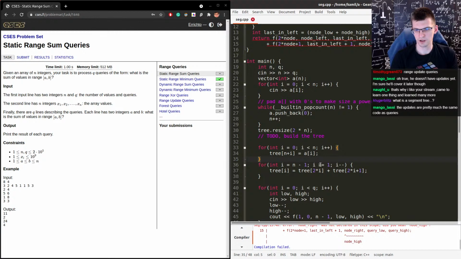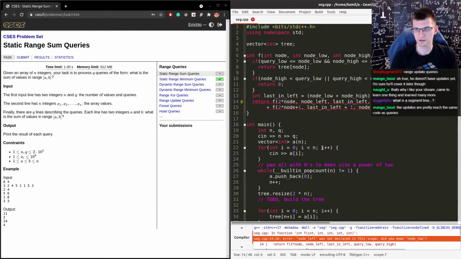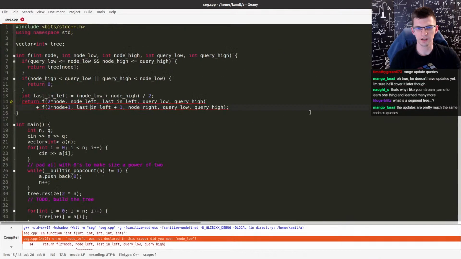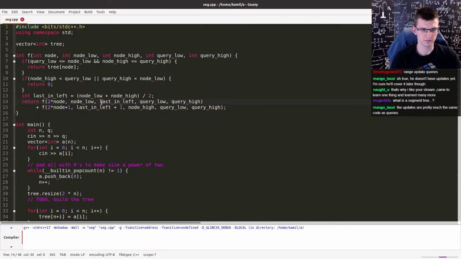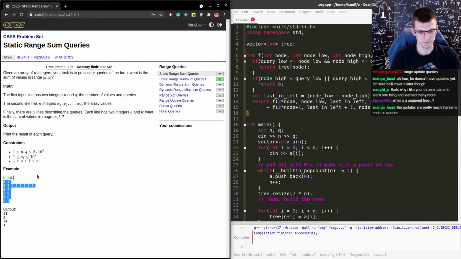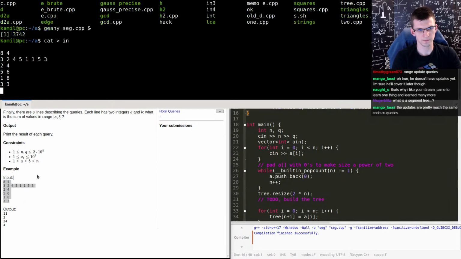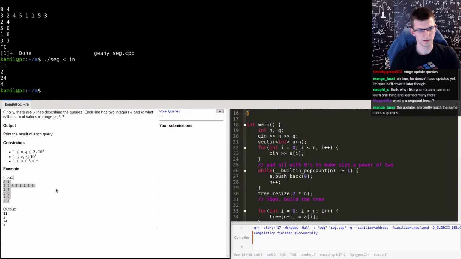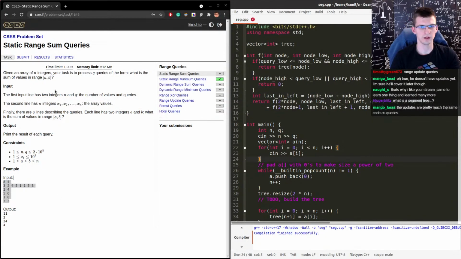Let's see if it compiles. Oh, I was inconsistent about node left versus node low. Yep, seems good. And I think we did.